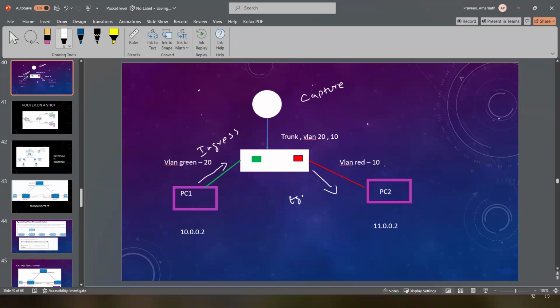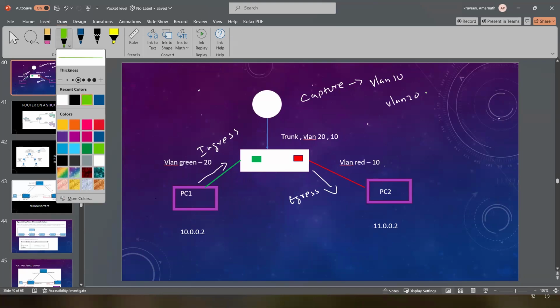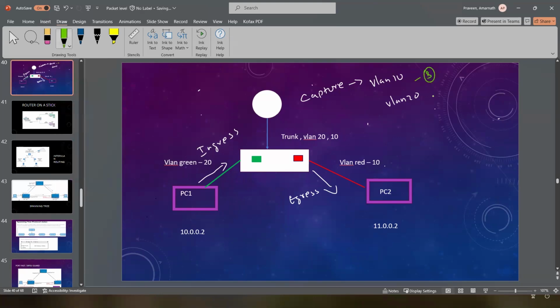So the capture filter should be for both VLAN 10 and VLAN 20 in this scenario. Whenever you're initiating your traffic, you have to capture for both your source VLAN and the destination VLAN. Here the source VLAN is VLAN 10, trying to reach VLAN 20, the destination VLAN. S stands for source VLAN, D stands for destination VLAN. So I want to capture traffic for both.